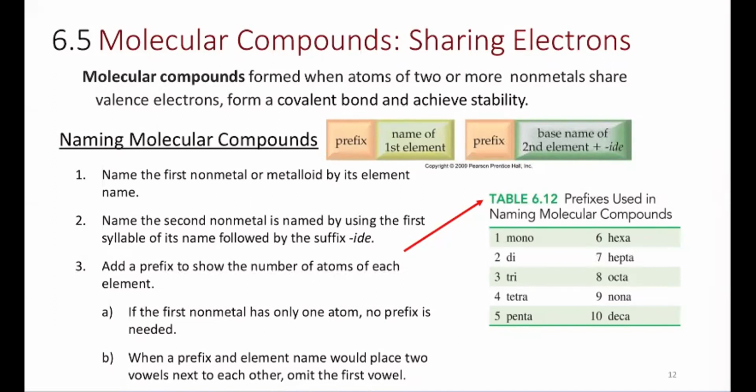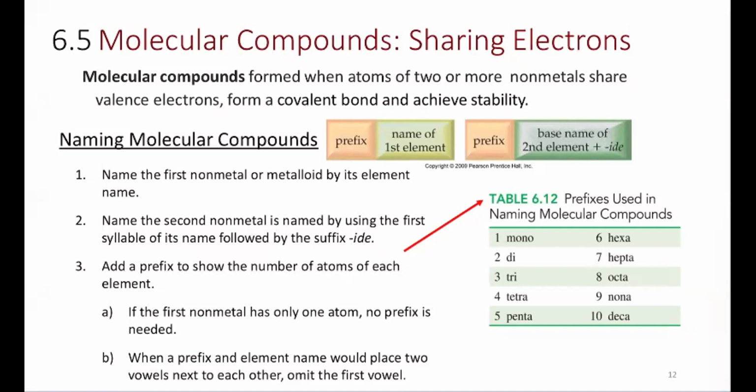As you can see, when it comes to the rules for molecular compounds, you're going to name the first nonmetal or metalloid, because remember that many metalloids are going to form covalent compounds, and we're going to do that by their name, okay? Then you're going to write the name of the second nonmetal, okay, by using the rules that we did before. Now, let me remind you that in a covalent compound or molecular compound, that second nonmetal is not an ion. We are just utilizing the rules for it.